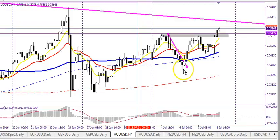This is a pin bar, so it shows you that buyers are coming in, bringing price up. After price came all the way down, buyers brought price at least halfway back up again. And with this next candle, the engulfing candle, this is the clearly defined candle that tells you that the buyers are now completely in control. It completely engulfs the previous candle. Getting in right there on this candle would have given you amazing pips, and on the 4-hour chart anywhere from 63 to 91 pips. Okay, so that's how you do it.